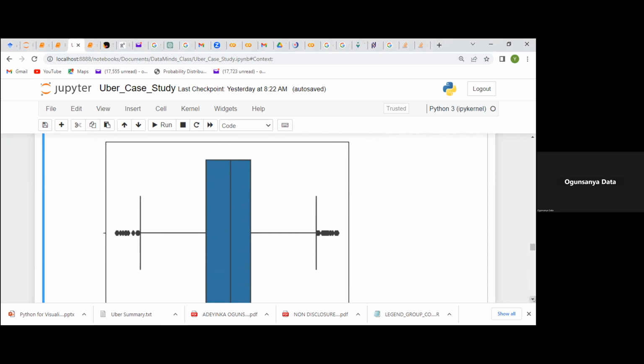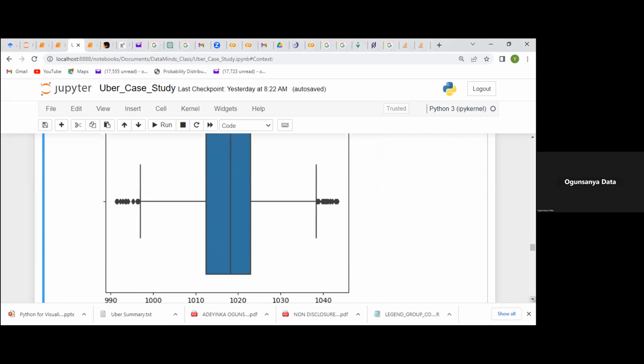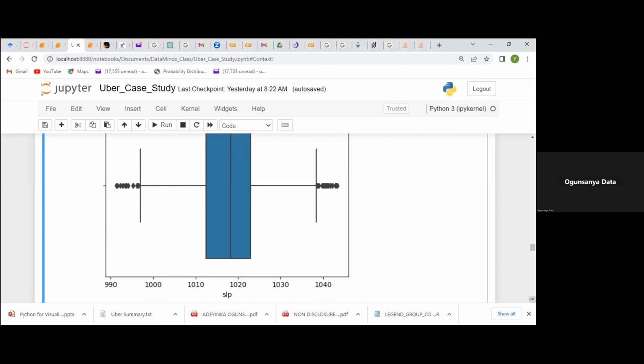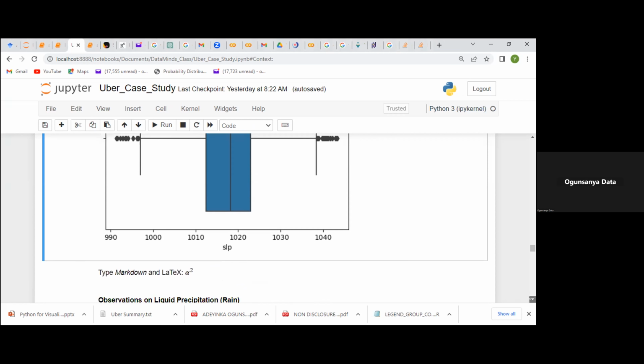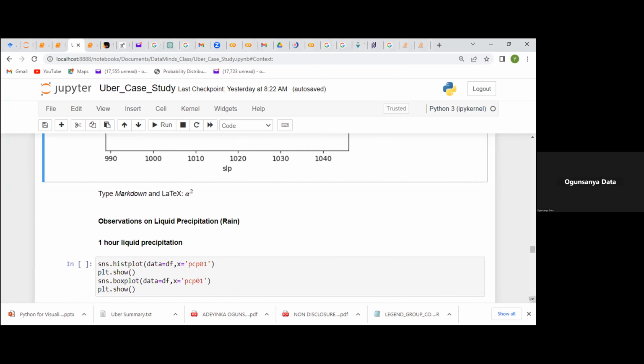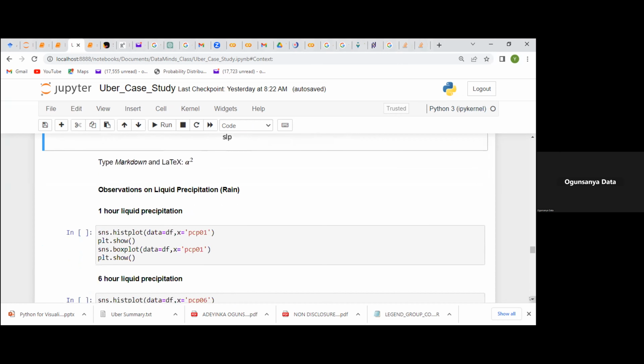The median is also at a point trying to bring a close division between the Q1 and the Q3. The minimum value and the maximum value also gave us the indication that we have some outliers.